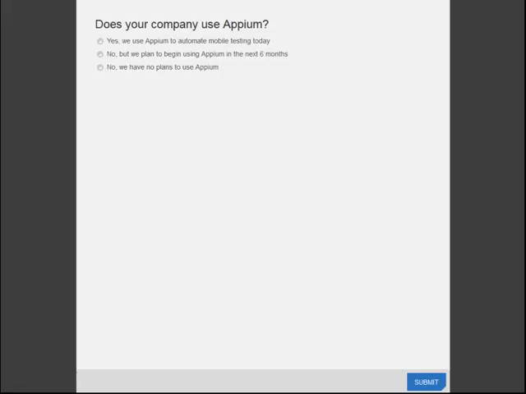And the list of responses are: yes, we use it; or no, but we're thinking about it, or we actually are planning to use it in the next 6 months or so; or absolutely not. We're just a different kind of environment. Open source doesn't really work for us. We haven't really thought about Appium at all, and so no, we don't have any plans to use it right now. So if you could take a moment to respond to that question, really appreciate it. I think we'd like to share those responses with you as an audience as well.